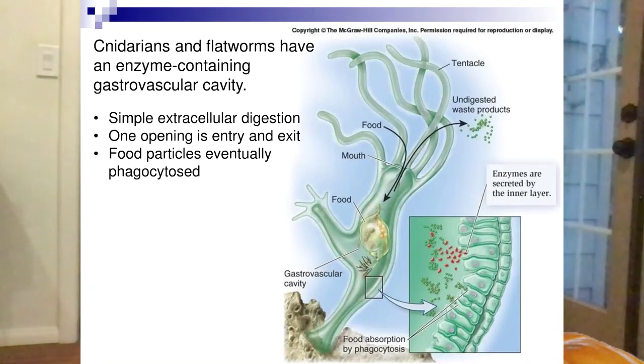So here you can see that it's actually eating a little crustacean called a water flea, Daphnia. And so it's eating a bigger piece of food. It's actually eating a small little animal, but it can break that down inside. And then once the materials are broken down, each of the cells lining the gastrovascular cavity can phagocytize the food, absorb it, and the water circulating throughout that gastrovascular cavity can really distribute those food particles all around. So the cells all around lining that cavity can absorb the food molecules that are needed. And sometimes once it does absorb and phagocytize the food particles, then there's a combination of intracellular digestion.